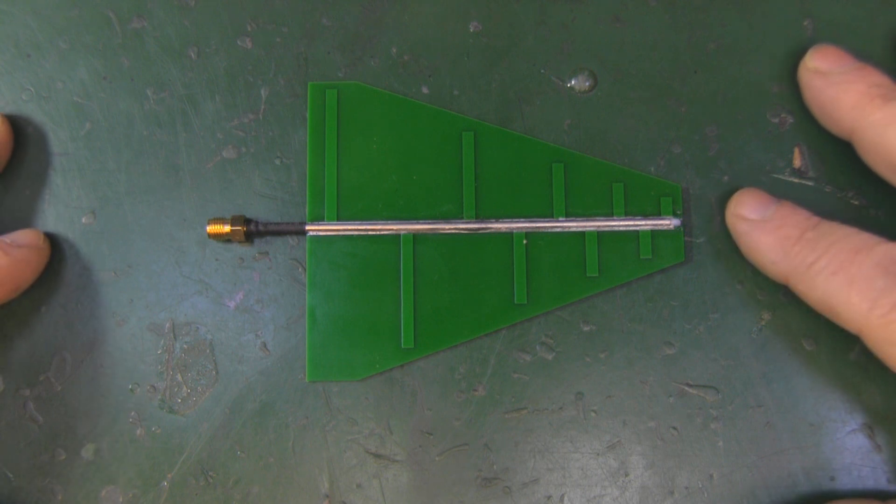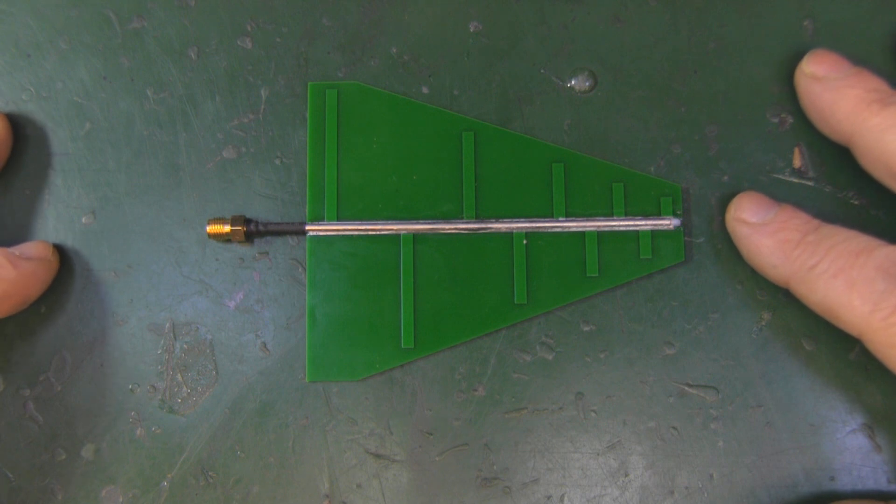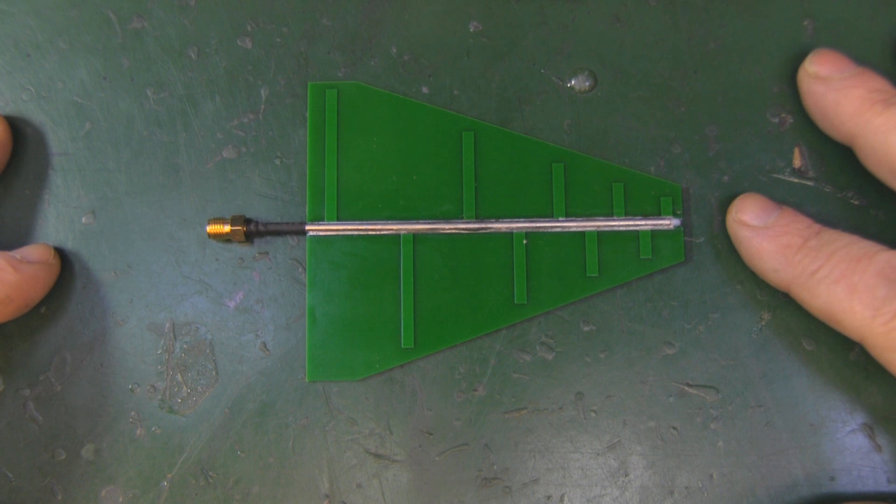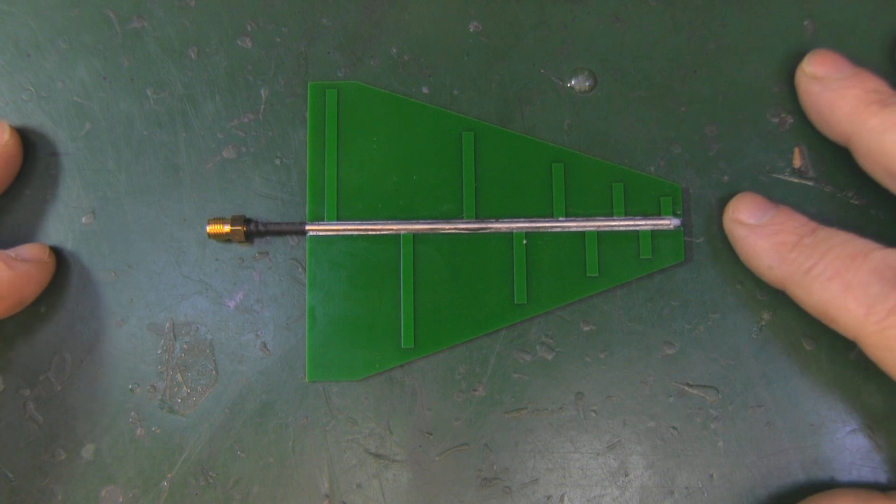Now this one is advertised as a wideband log periodic antenna that works from 1.35 gigahertz all the way up to 9.5 gigahertz. So what I thought we'll do is just quickly pop over to the test bench and have a look at this on the network analyzer and see how it operates in between those bands because it won't be good for every frequency within those two numbers.